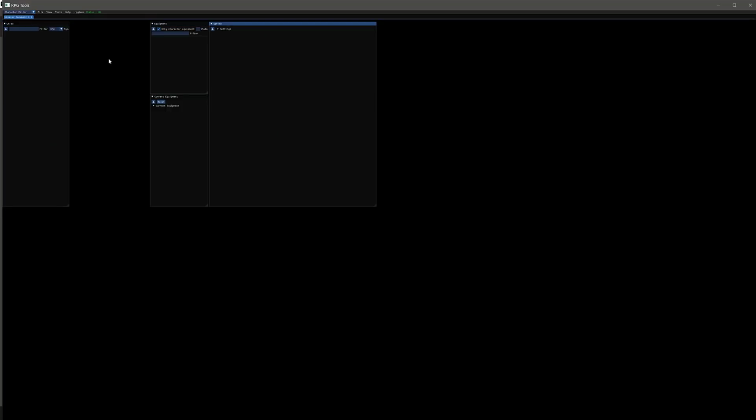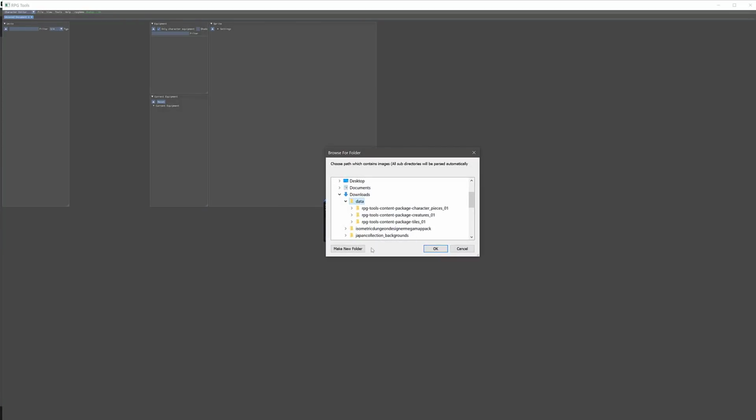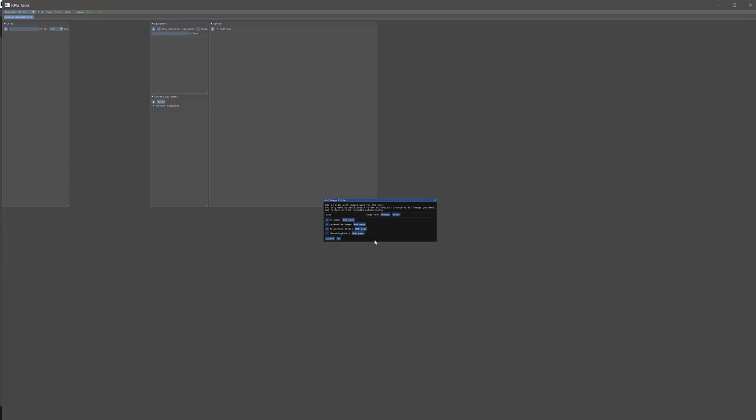Now, I'm going to show you the character editor first because, quite frankly, whatever I'm about to do is going to break the other tool. So it's a little bit frustrating. So what you need to do is load in the image files. And what it says is to download those files and put them all in a folder, which I've done. So you see here we've got these 3 different packs of things: creatures, characters, and tiles. I'm going to put them all in the data folder, and we'll say, OK, we are good to go. So let's load that up.